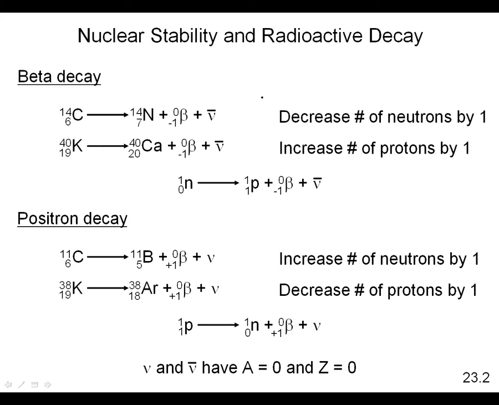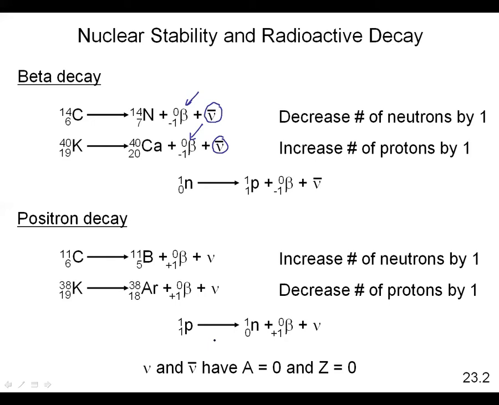All right, so we have our beta decay. In each of these processes, beta decay means basically you're going to emit a beta particle. For our purposes, you don't have to worry about these guys here. They're just an indication that some of the mass will be converted into energy, so we won't worry too much about that symbol. But what's essentially happening when we go through a beta decay is we're decreasing the number of neutrons by 1, and we're increasing the number of protons by 1.